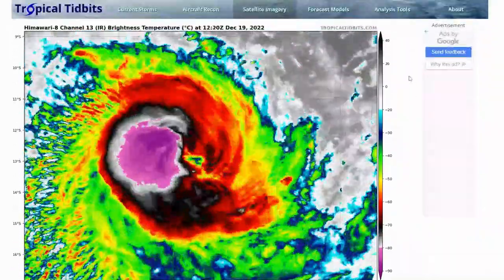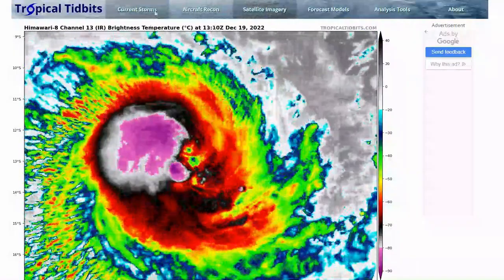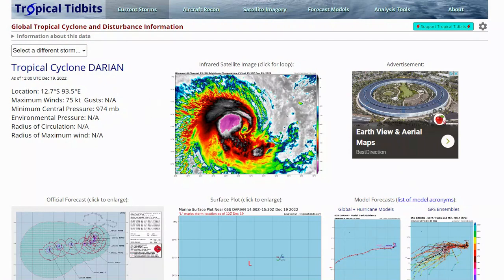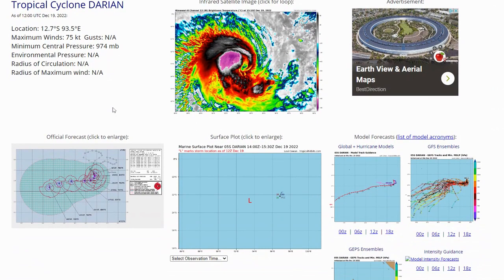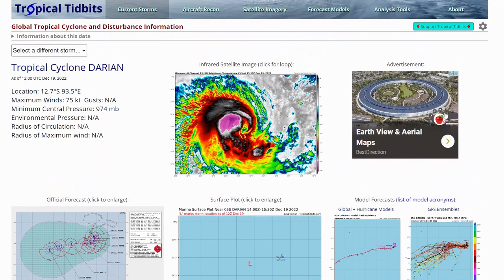Because I don't think there's much wind shear. I haven't checked the wind shear, but it's got winds at 85 miles an hour. That says 974, but that was an update. That was about an hour ago, and it was just recently, within the last 10 minutes, that they actually upgraded it to 971 millibars. But if I can find the wind shear map, I'll show it to you.